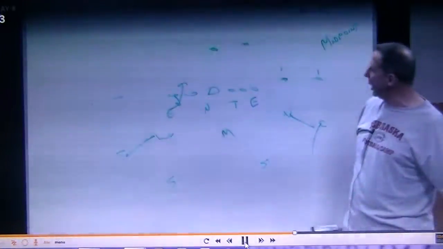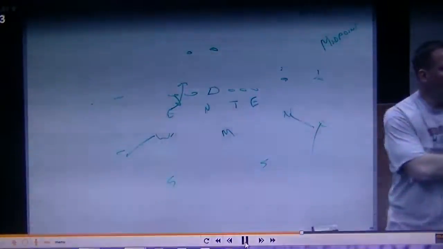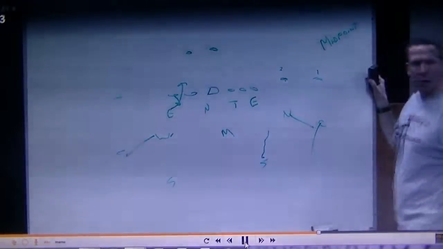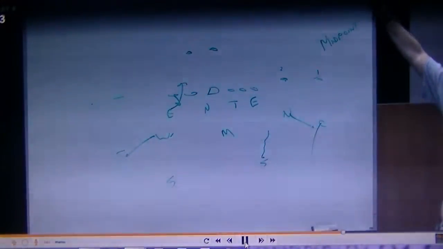Now what are you doing, Mike? Huh? What tells you what to do there? Most dangerous. I mean, the tight end is definitely the most dangerous, right? Because the safety's still doing the same thing. You're dropping, where's your gap, Charles? D gap. Is that who you're keying? No. I need to key number 2. Yeah, you drop down to play your gap, but you still key number 2, correct?